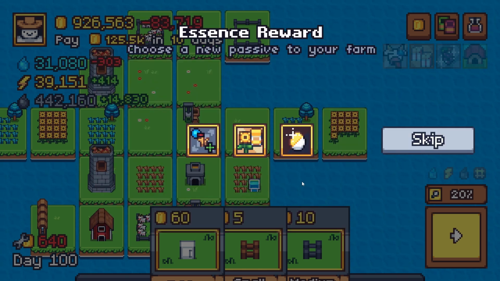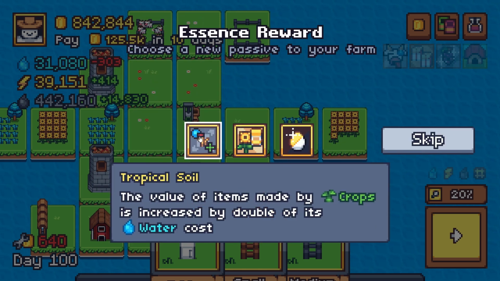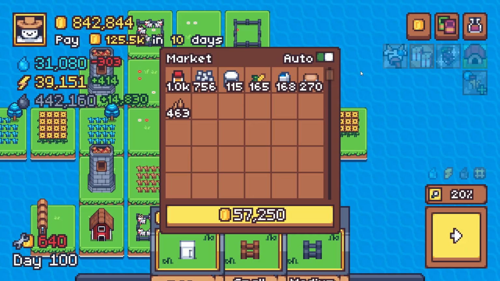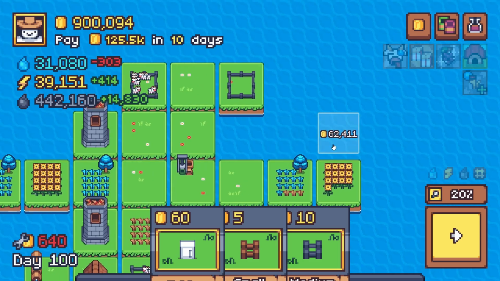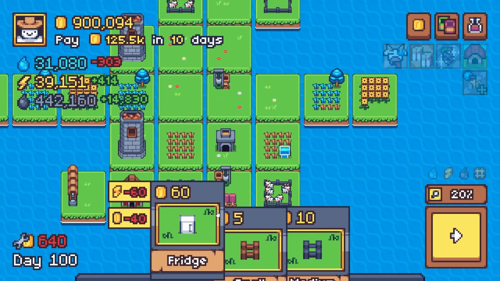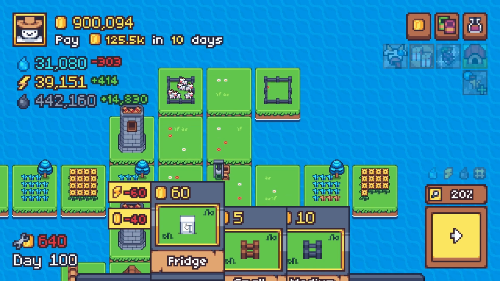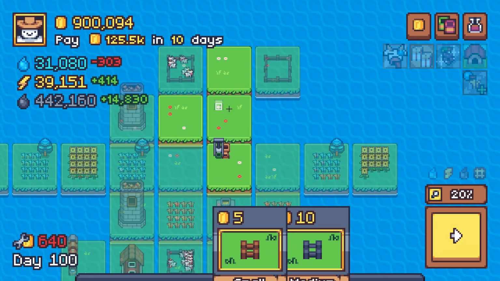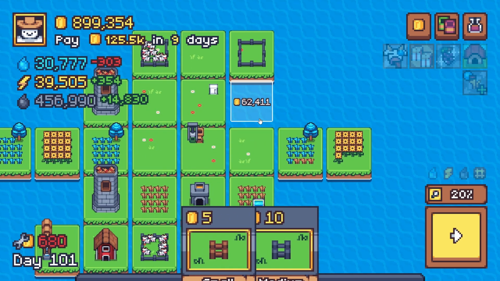All right, 83K coming out of the bank. And we have tropical soil, paste bloom, or golden chance. Let's go with tropical soil. Probably get some benefit from that. And let's see. So for our fridge. So we're going to need the fridge. We'll need it right here on this island. This is ultimately going to make us butter. And then the butter goes in the mixer.